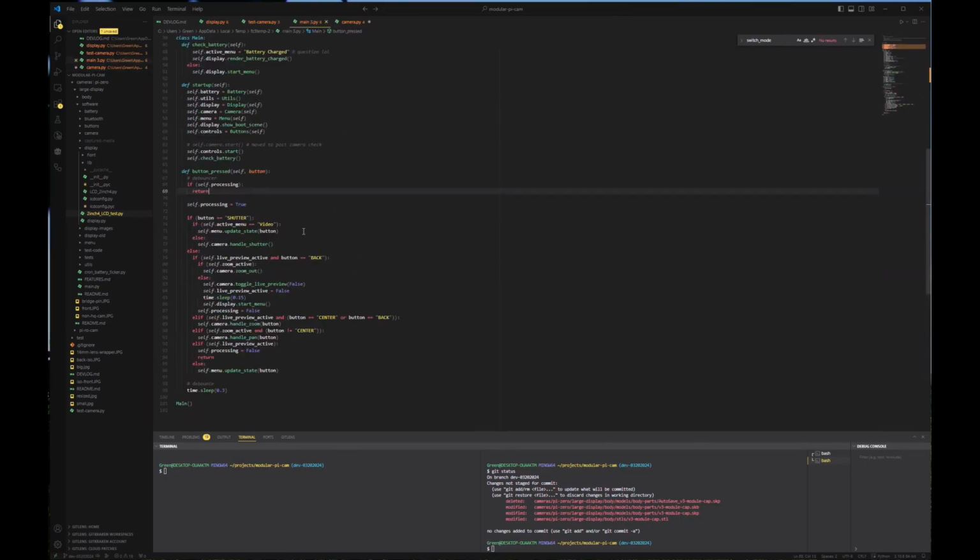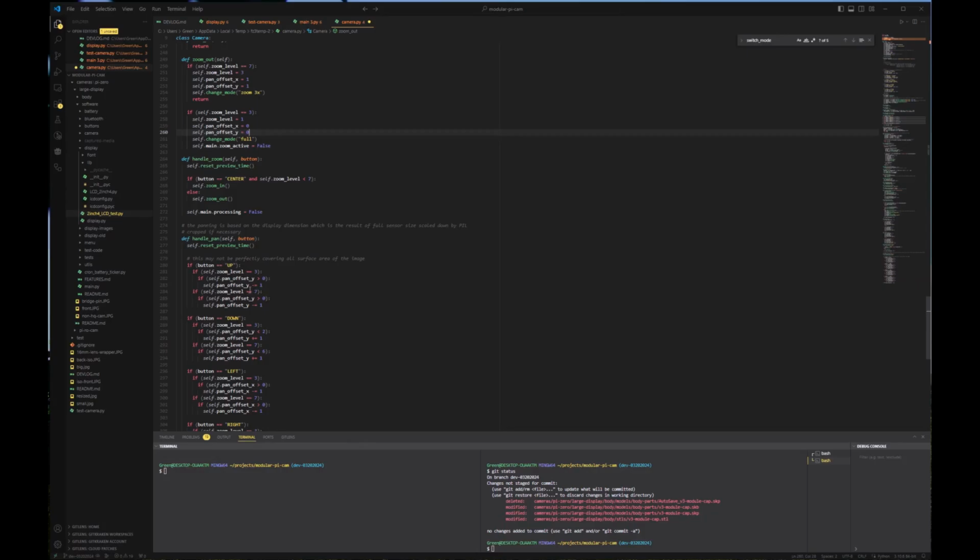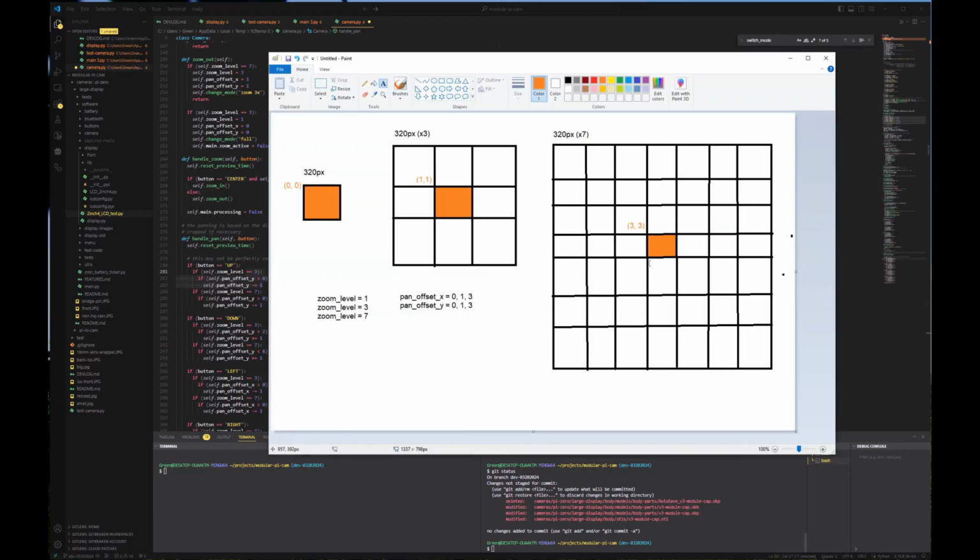Yeah, so all this is handled in main, which is not good, but you can see depending on the button you click, like shutter, it goes through here immediately. Anything else goes down here. You have to have the preview state for the zoom stuff to work. Back and center is how you zoom in. Back is how you get out of it, like go up a level of zoom. I'll demonstrate that in a minute, but yeah, here you can see it changing the crop based on this.